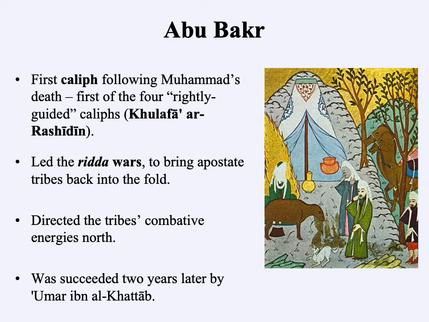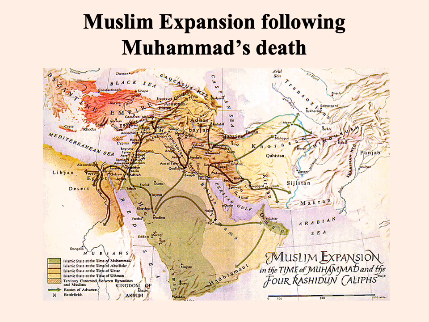He will be succeeded by another close companion of the Prophet, Umar ibn al-Khattab, who I like to call the Clint Eastwood of the four rightly guided caliphs, in the sense that he was tough, but he was fair, but you definitely did not mess with him. And pretty much it's just going to be a continuation of the policies initiated under Abu Bakr. Of Muslim expansion, conquering very rapidly most of what today we consider to constitute the Middle East.